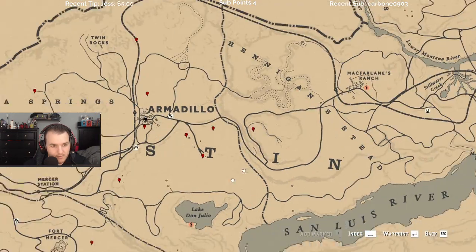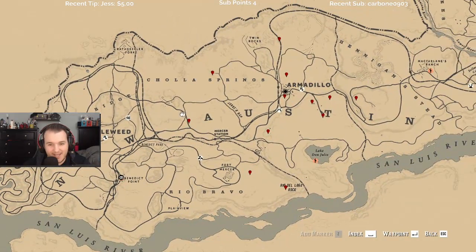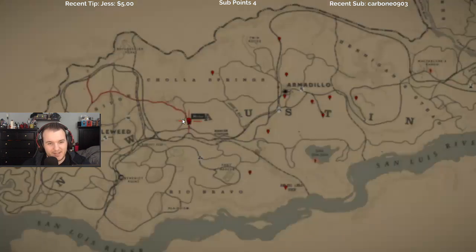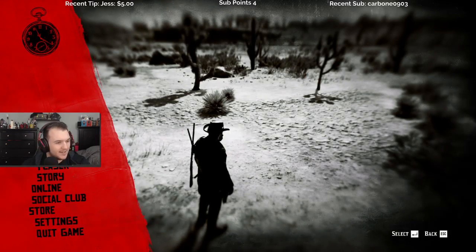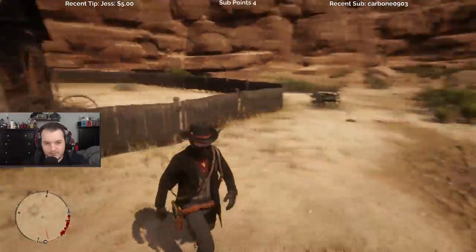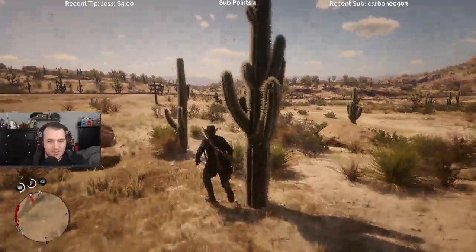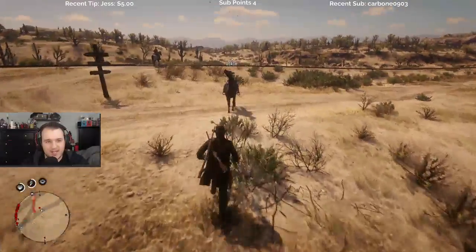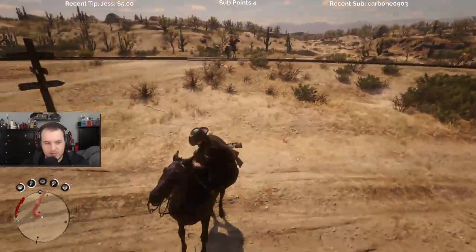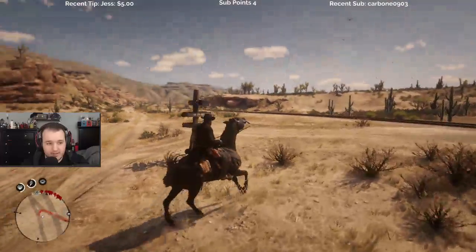Oh, I'm out of markers. Rip. Well, all right. Where am I at now? Where am I? Oh, I'm top left. Okay. We're all set on that. I'm doing pretty good. Running some collector's missions. Yo, what up, living legend? How you doing, man? Welcome back. What is good, my dude? Uh-oh. Oh, we got a hostile thing.